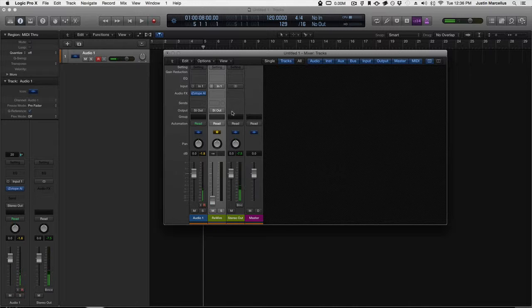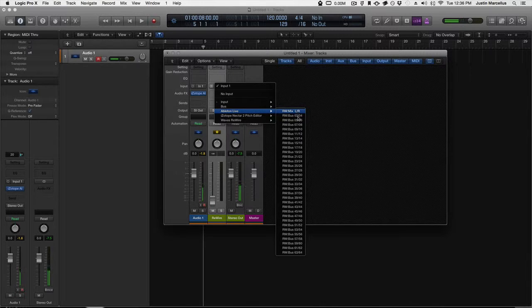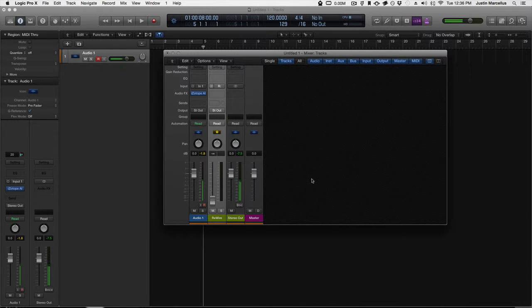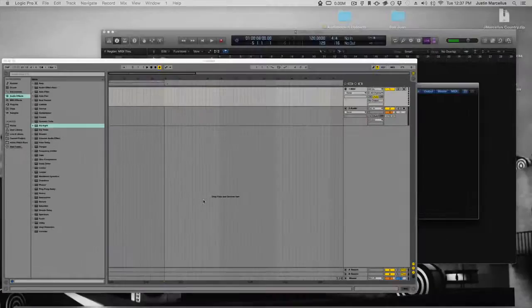Okay. All we have to do now is, in this input section here, you'll see Ableton Live is listed, and all of these different options. We're going to make it really easy. We're just going to pick the mix left and right. What this is going to do is accept all of the audio that goes to the master out in Ableton Live. So to spare ourselves from having our ears blown off, turn that up, but not too much. And let's go back to Ableton.